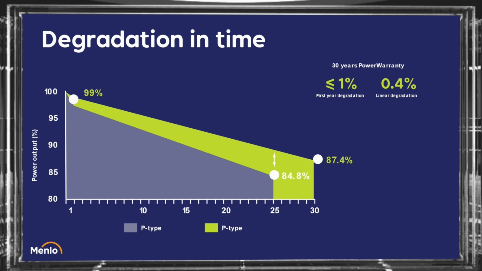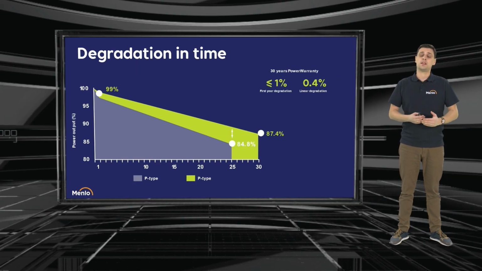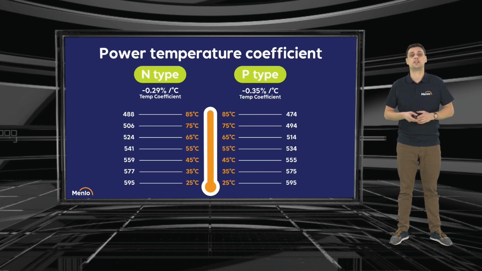TopCon is better because phosphorus, which is doped into the silicon, doesn't react with oxygen, and it's free from LID effect. Thanks to that, in N-type TopCon models, the producer gives us a better warranty, 30 years, not 25 years like in P-type models. And additionally, after 30 years, we have even better efficiency than with P-type technology. As you can see, the difference is small, but it exists.